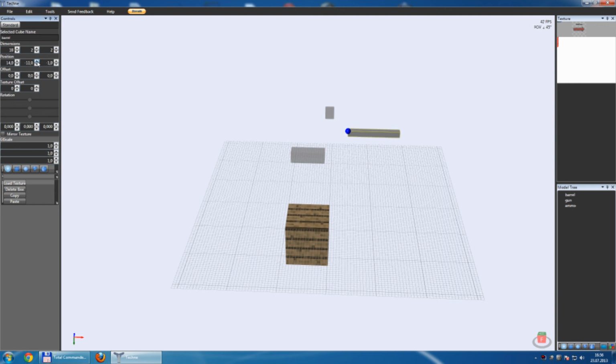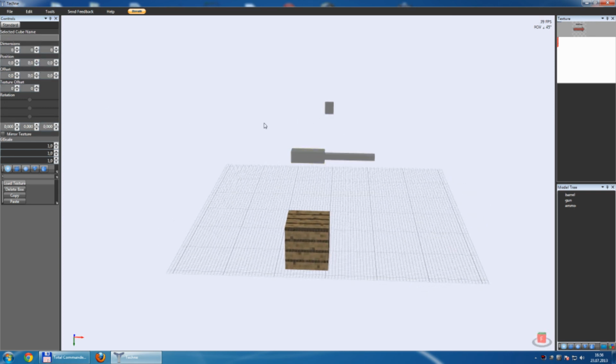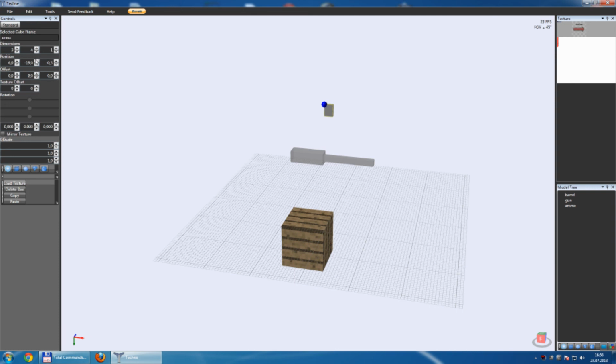So the same for the barrel. Bring it down, bring it back. Oops, not that far. And finally the ammunition, the same.